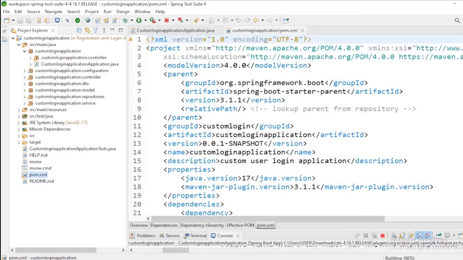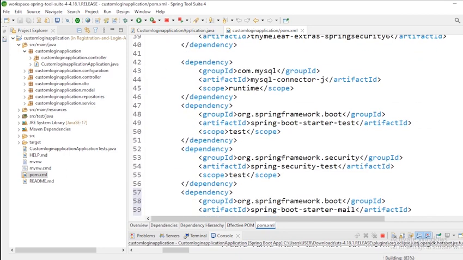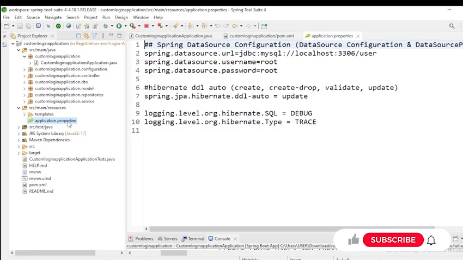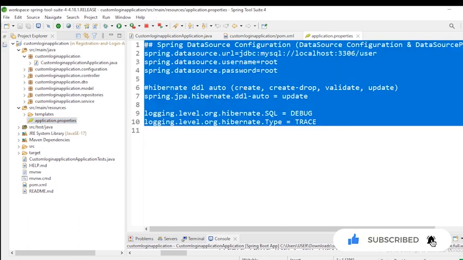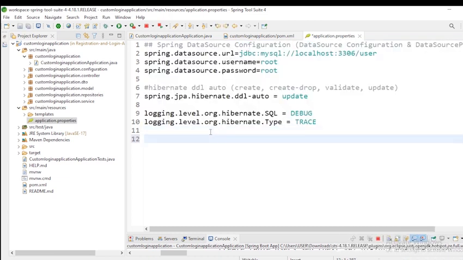So the dependency for mail is added to our project. Click on the application.properties. So here is our Spring Security properties. Now what we will do next is add our properties for mail.